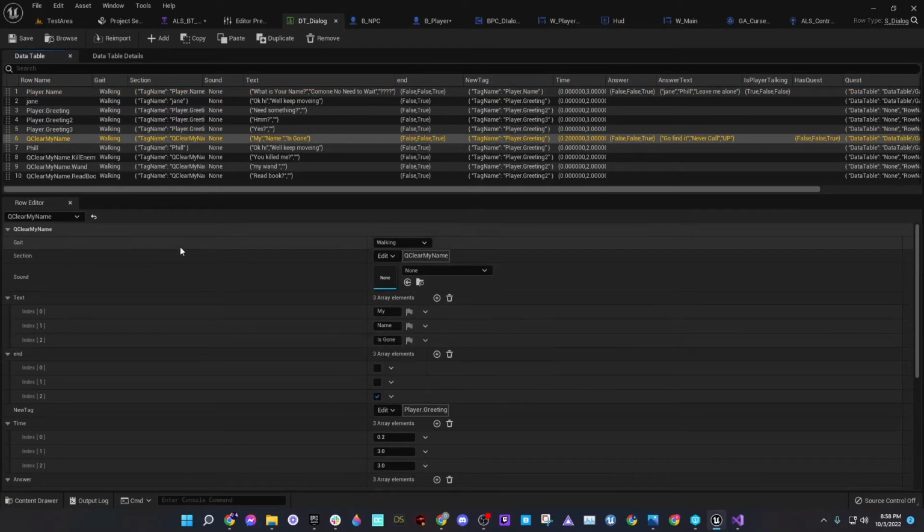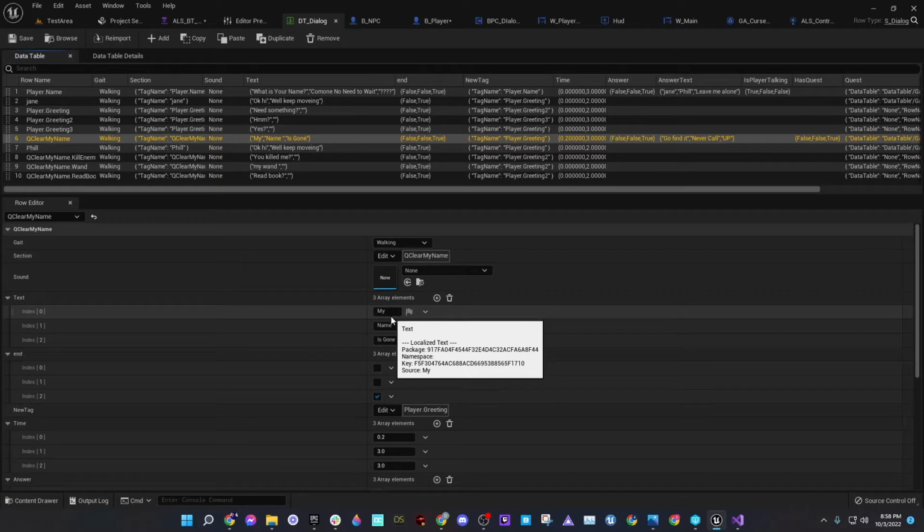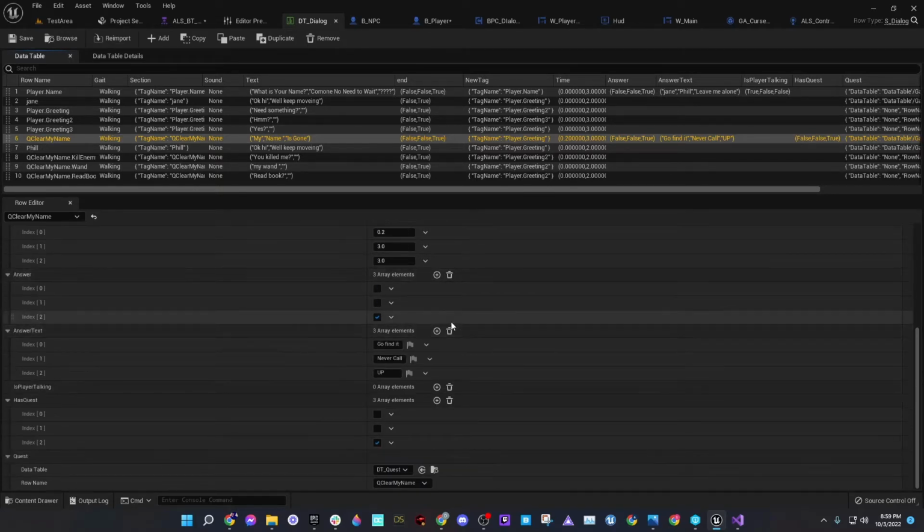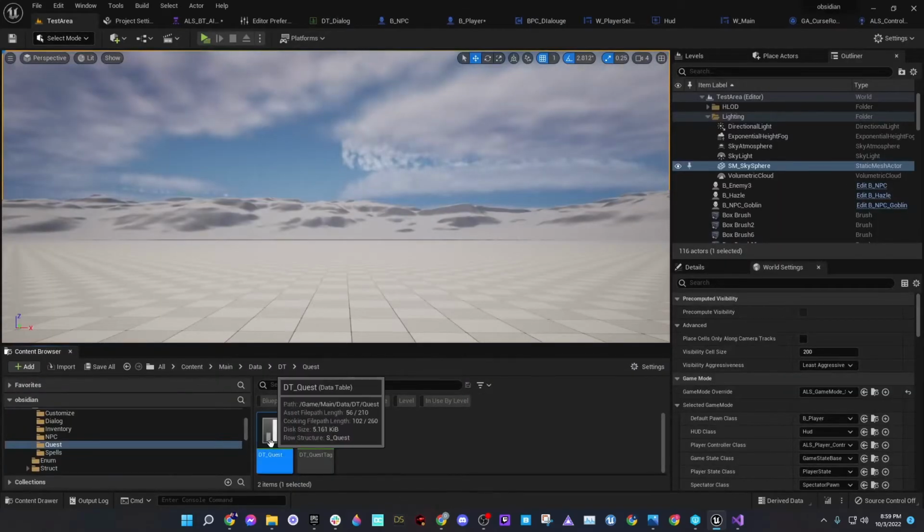So if the NPC has this particular tag and it looks at the player, then we go through the text and we have our selection here. But the awesome thing about this one is that if it's also granted that they have a quest, we go through our quest data table and we give the quest to all NPCs that are required for this test. So let's go to our data table for our quest and show you what that looks like as well.